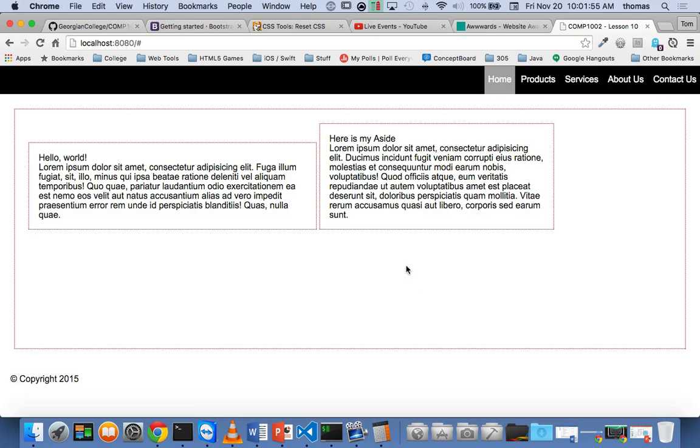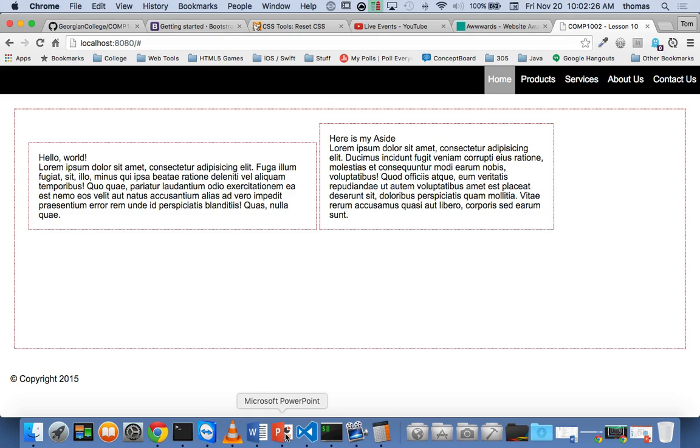But here's a problem. Look at my aside. It's way over here, and my hello world is way down here. How come? Because inline block tries to align to the baseline, the bottom, and kind of hugs it. So that works, that can also work. But the problem is that this one's pushed down to align with the top of this one. So they're aligning to the bottom, the baseline, right? So that's another possibility. I wanted to show you these two possibilities.